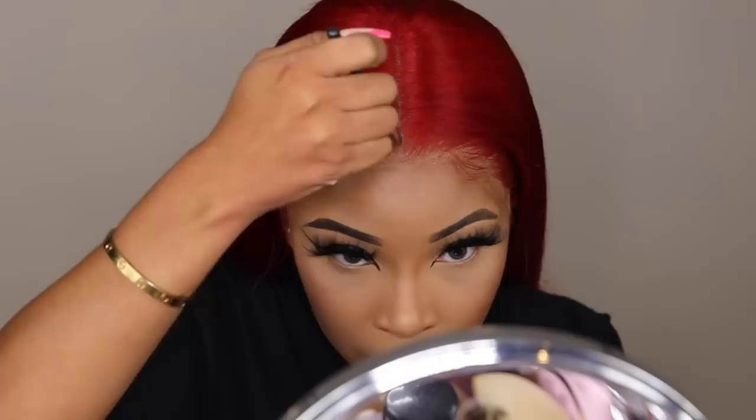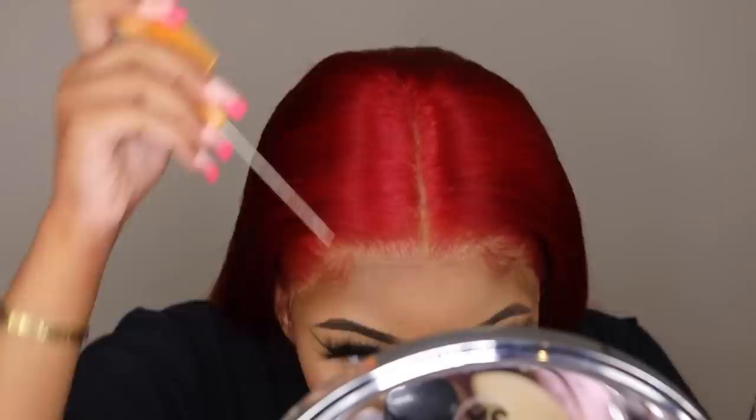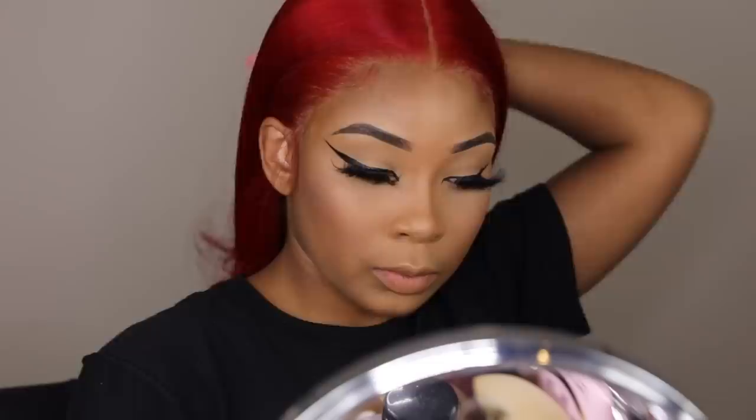Something that's really important to do when you're wearing a colored wig or even a black wig is to make sure that the part in your hair is standing out. Now I'm going to use the same bronzer powder that I used before for this part. Some people like to use concealer, but I wouldn't recommend that because it's liquid and it can get everywhere. Powder is super soft and easy to use, so it's not going to look as harsh. You want to make sure that the part is the exact skin color of your face. So I'm going to use a little bit of that bronzer and make sure that the part is standing out. This gives it a more realistic look that the red hair is coming from your actual scalp.